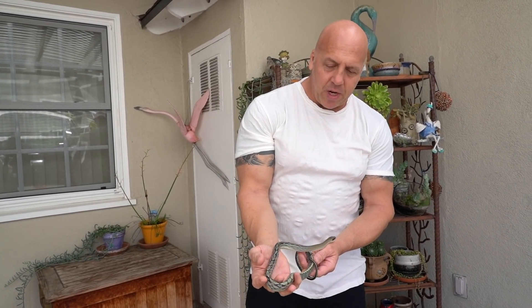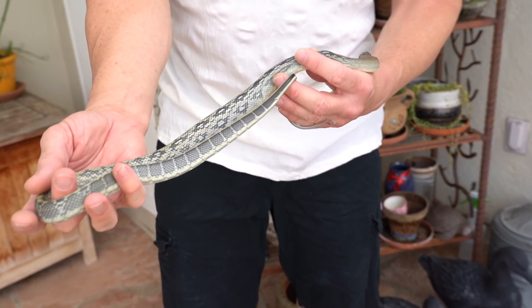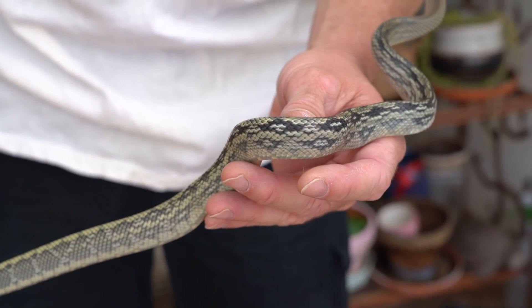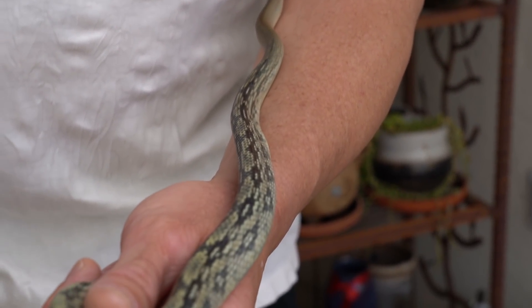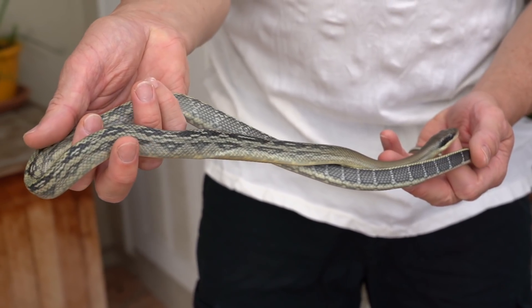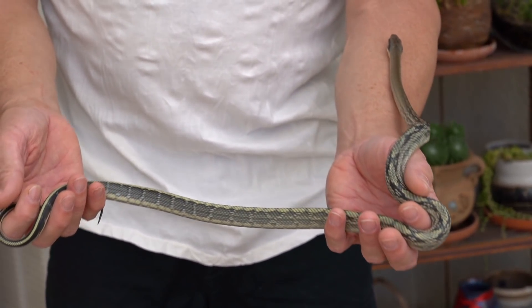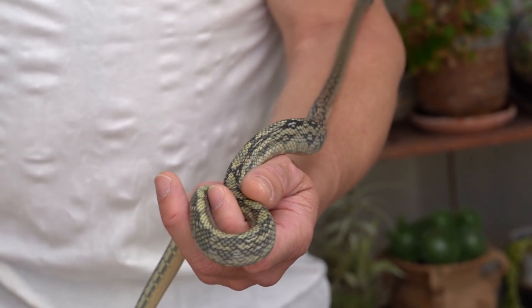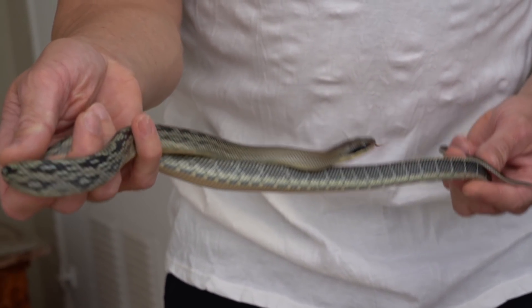This one is actually going into shed, but there's a lot of gold coming out on this snake right here. Post-shed it's going to be really nice. These animals, especially when they're young, are constantly changing — it's very difficult to differentiate what your hatchlings are going to look like. You can judge by the parents, but some breeders may only have one pair with a bluish animal and a yellow-gold animal, so it's very hard to predict offspring. With our plans, we're going to be selectively breeding some for the gold and some for the blue.